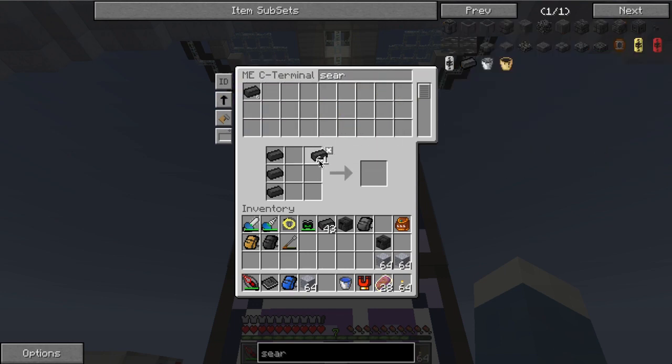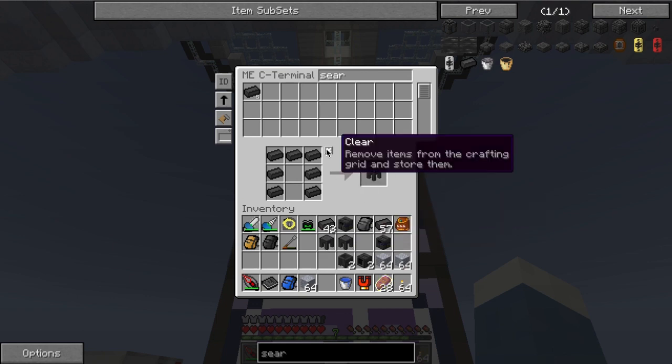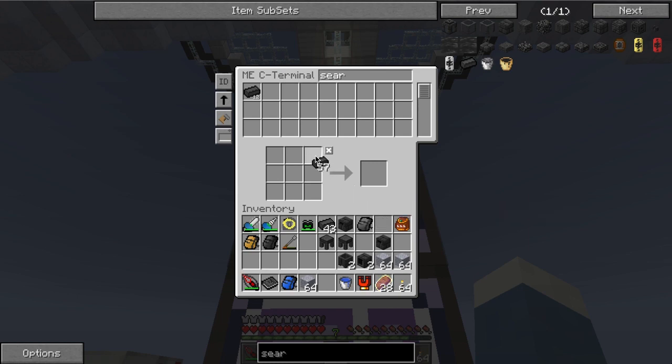We need to make one drain, two drains. Should be enough for now. Make two basins. We'll make one casting table, because we don't need the casting table much. We'll make two. And then we need two tanks.